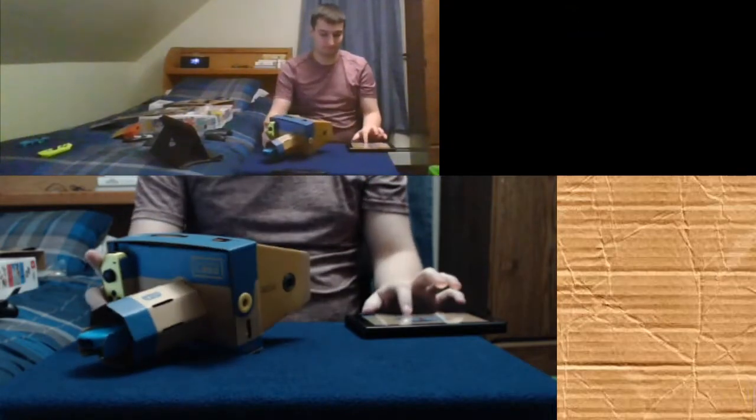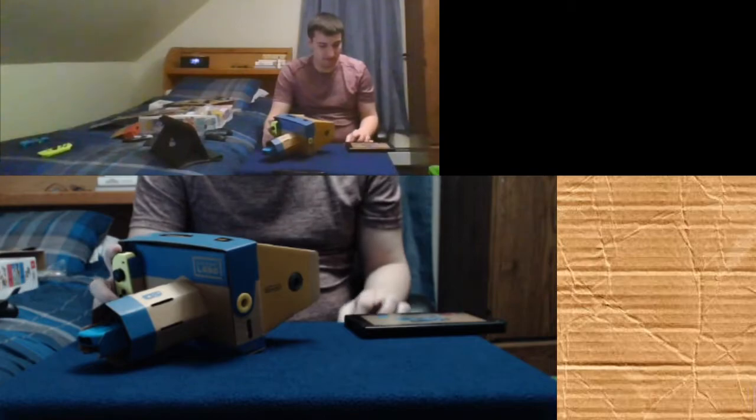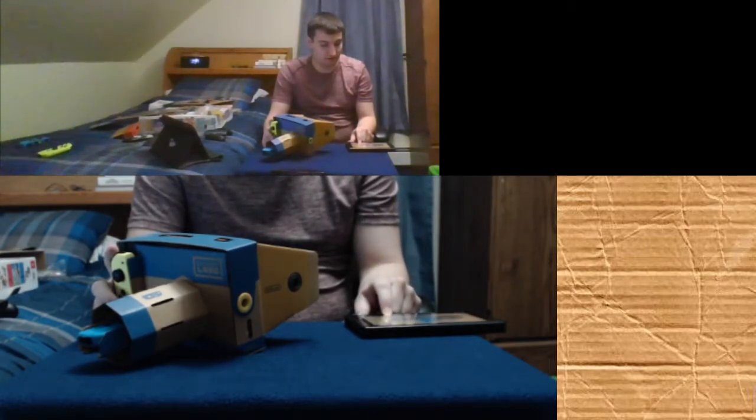Here's how you hold the camera. Place your index finger on the L button and use your left hand to support the lens from underneath. On the top screen you should be able to see me holding this thing. Press the L button to take photos, rotate the lens to zoom in and out, and that's all there is to it, I think.